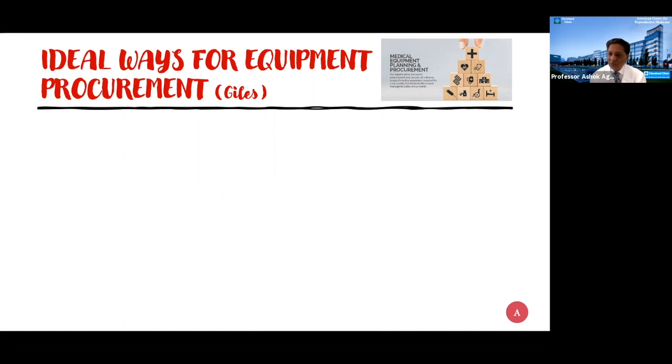Turnkey will go. Now let's move to the next very interesting and very important question, which is: what is the ideal way to procure all the gadgets, all the equipment, which is the hallmark of any IVF lab? I mean, we know that an IVF lab is a collection of high-tech equipment, and the embryologists are like the masters of managing all these different tools. So how does it work? How do we really go about procuring these?